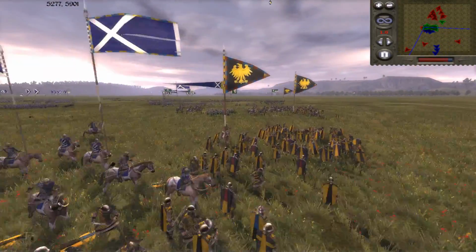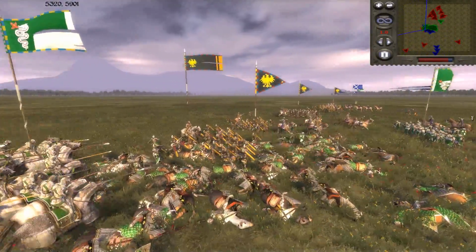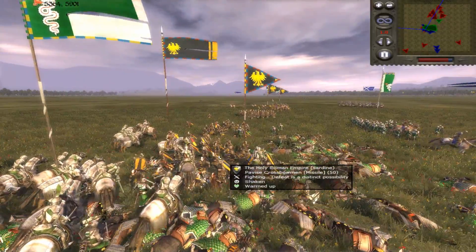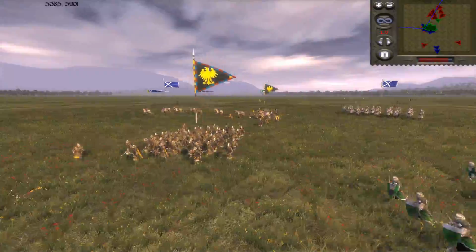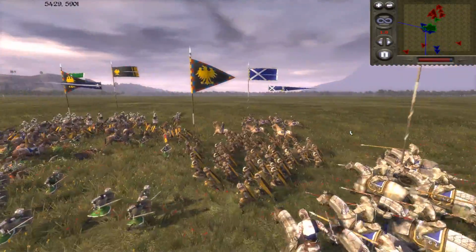Nice. Good charge there. I think he's just going to leave him in melee. Or not. No, he's going to retreat him. He's going to let the Milanese infantry charge in there. Milan. There you go. Charge in there. Get in there. There we go.